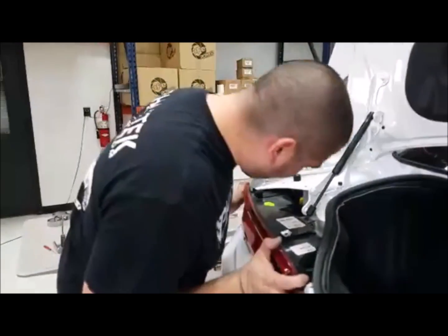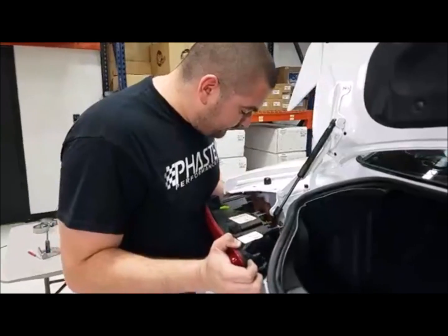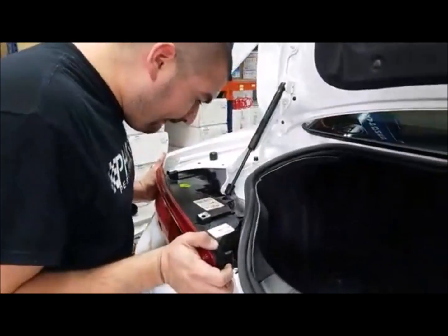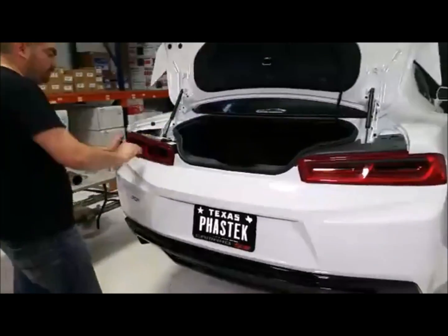John, you just tuned in. Why was the bumper off? Oh, bumper. Okay, the reason we took the bumper off, hey, grab me that diffuser over there. I'm going to show you why the bumper was off.